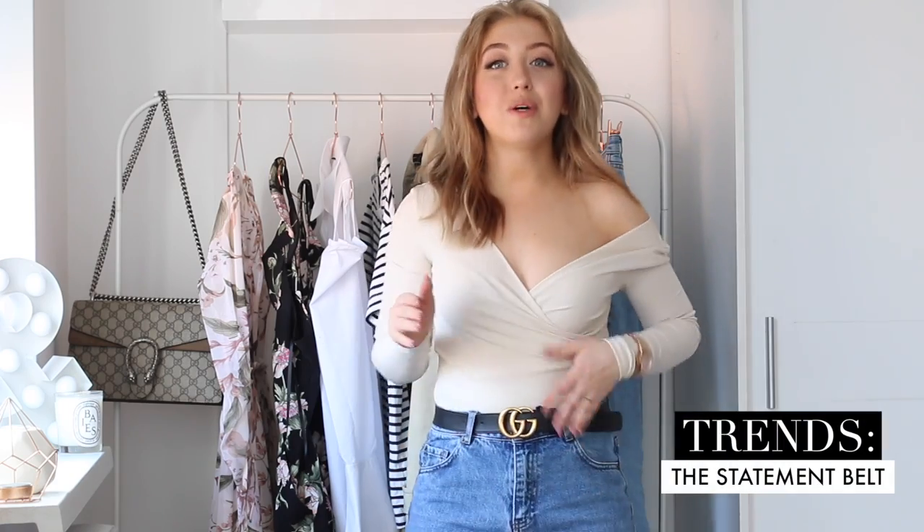So the next item is actually an item that I'm wearing right now, which is this leather belt. Gucci has been killing it lately and I'm kind of obsessed with Gucci. My trend piece for the upcoming spring is definitely a statement belt. You don't have to go for this exact same one, but I definitely recommend this belt because I feel like it adds that extra touch of trendiness and also a touch of luxury to any outfit without being trashy.